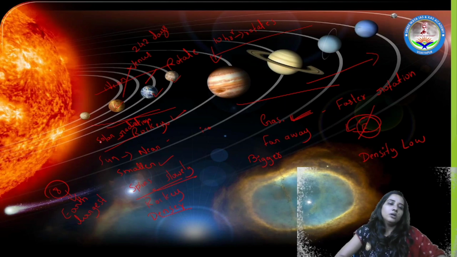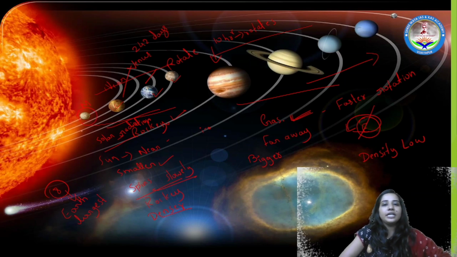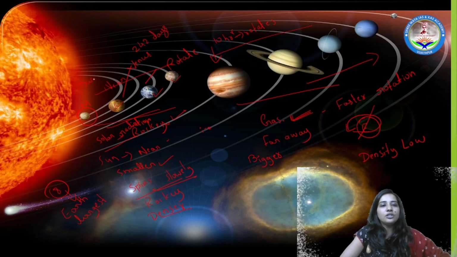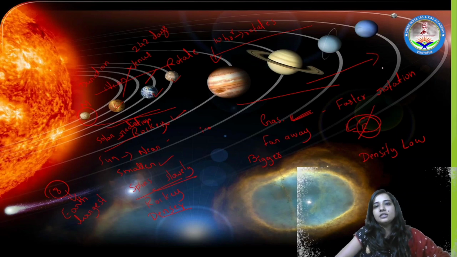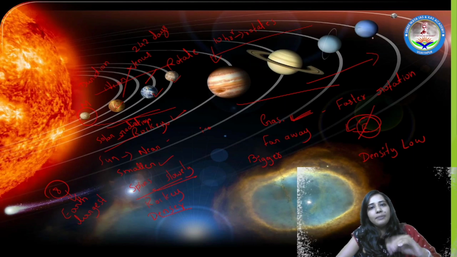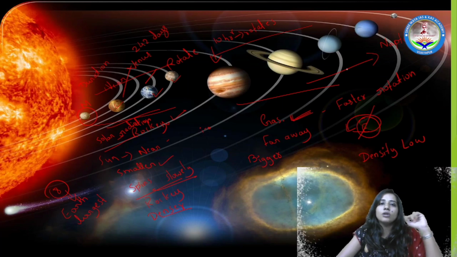Fine. So coming to the Mercury. Mercury is the first planet, located very near to the sun, and it rotates and revolves in a very short duration compared to the other 7 planets because it is very near to the sun. So the farther the planet, the more time it takes to revolve around the sun. Which planet takes the most time? Obviously it is Neptune, which takes the most time to revolve around the sun.